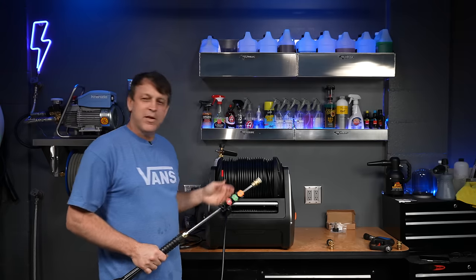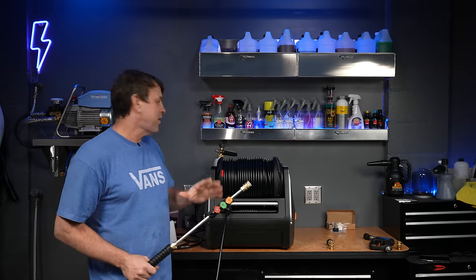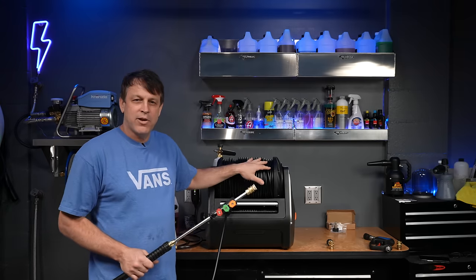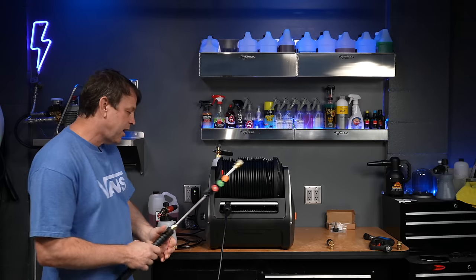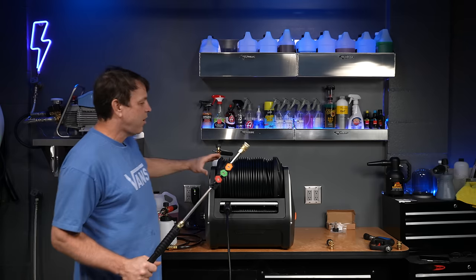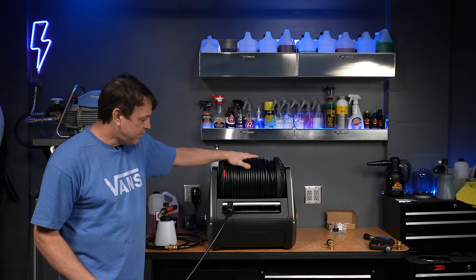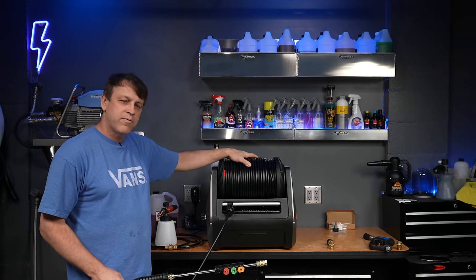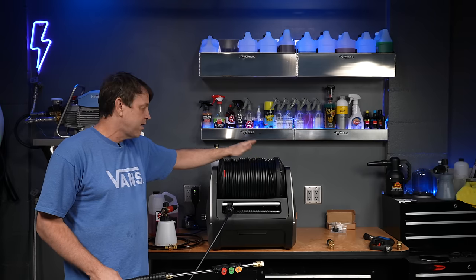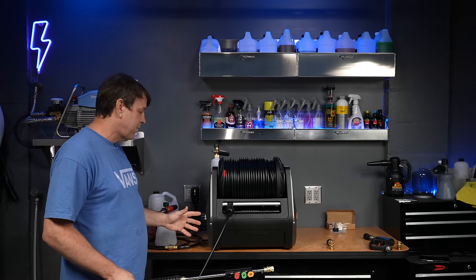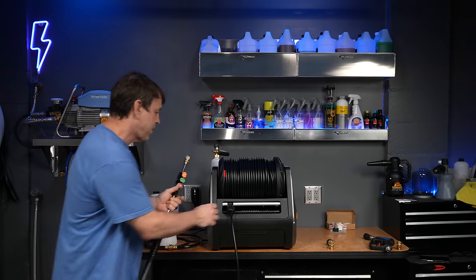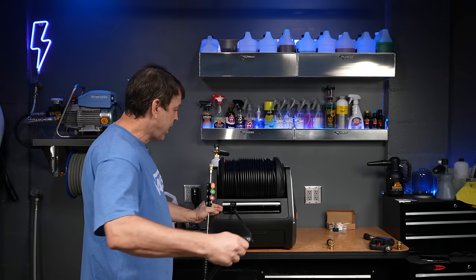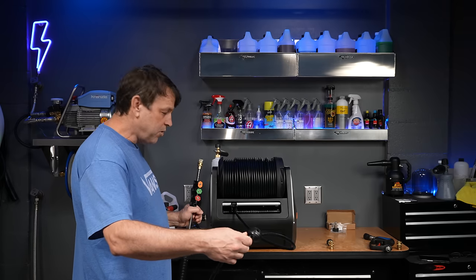I saw this and thought I've got to bring this in because I'm super into wall-mounted pressure washers. I like entry-level ones too, and this is a good entry-level pressure washer. What caught my eye is it's an all-in-one unit with a hundred-foot self-retracting hose reel on it. That's really neat, just all combined into one.